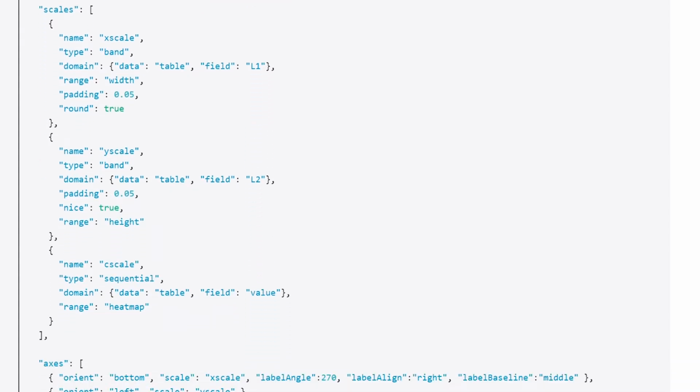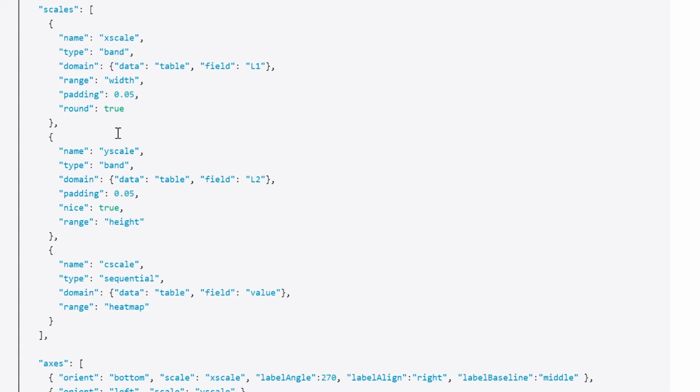Our scales use the band scale that we saw in tutorial 2. So this is for ordered data, and our X scale, our horizontal scale, is using the data field L1, so the first language in our data set, and it's ranging from one edge of the plot all the way to as wide as the plot.